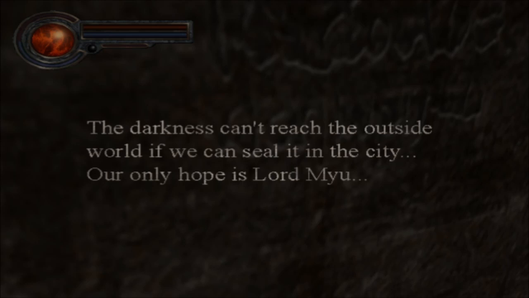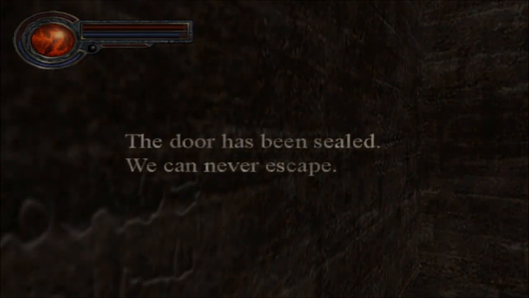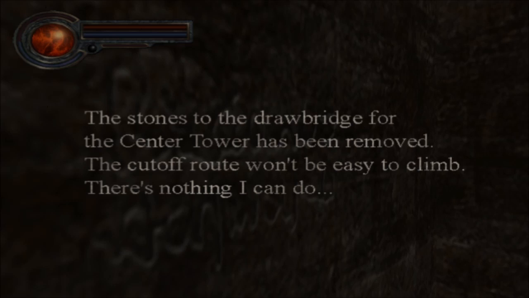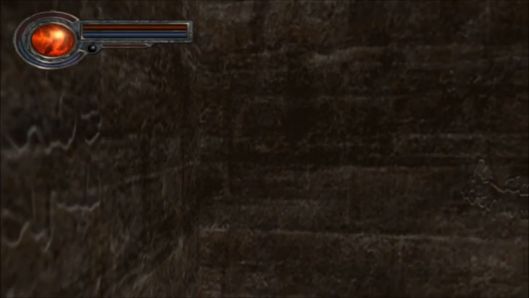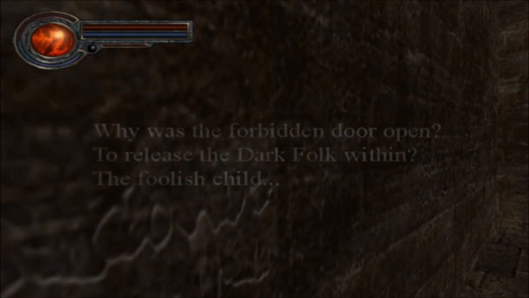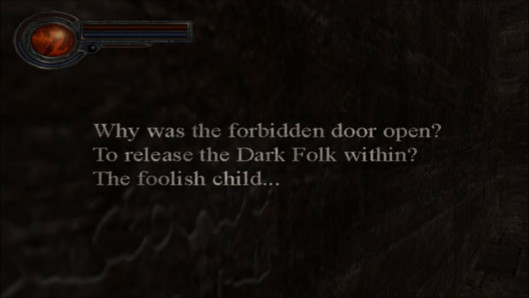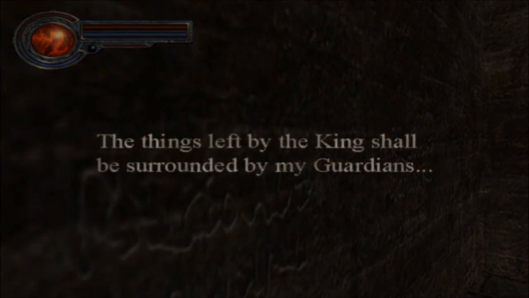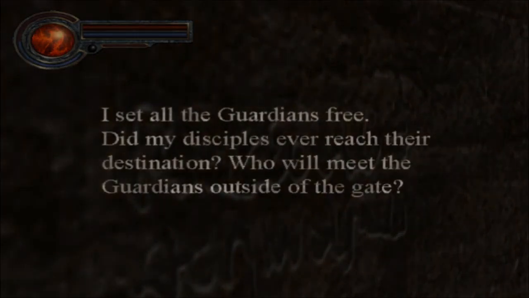Darkness can't reach the outside world, if we can seal it in the city. Our only hope is Lord Mew. Door has been sealed, we can never escape. The stones for the drawbridge for the central tower have been removed. The cutoff route won't be easy to climb. There's nothing I can do. My utmost pleasure, I leave this land. You shall penetrate the thin hole with a single blow. The device will not be solved by one that relies only upon magic. Why was the forbidden door open? To release the dark folk within, the foolish child. Things left by the king shall be surrounded by my guardians. I set all my guardians free. Did my disciples ever reach their destination? Who will meet the guardians outside of the gate?